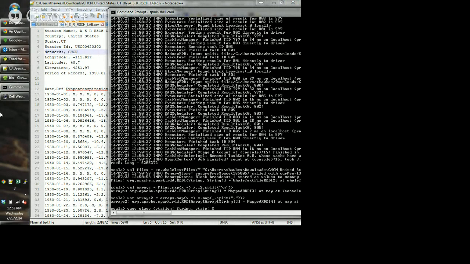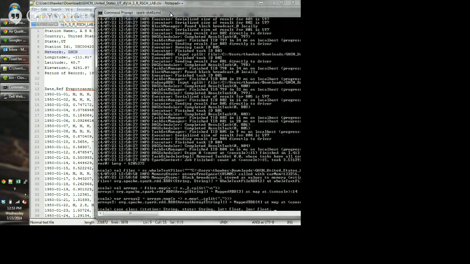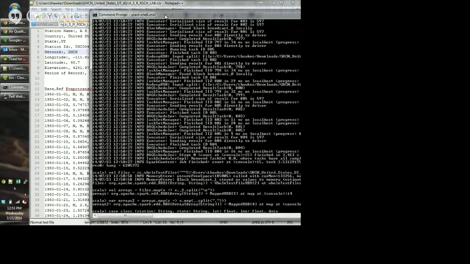We want the state as a string, latitude as a float, longitude as a float, and just to be brief, we'll copy all the rest of the data. I'll just call it data as a string.